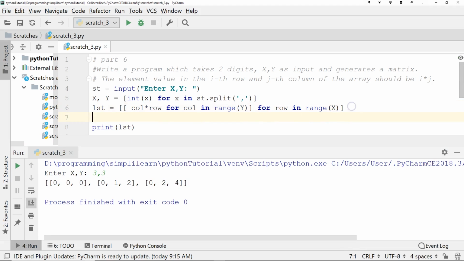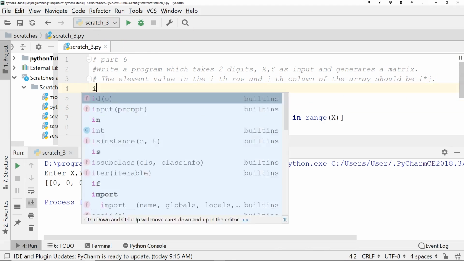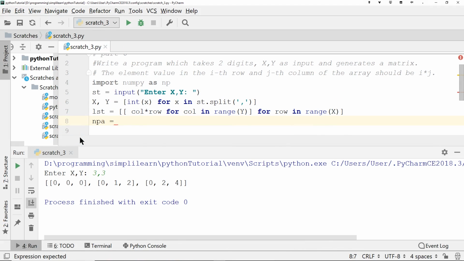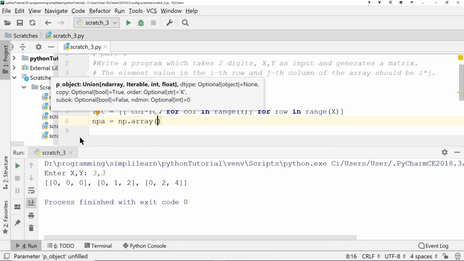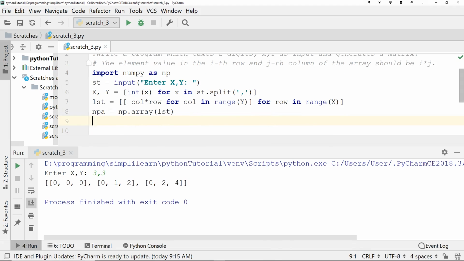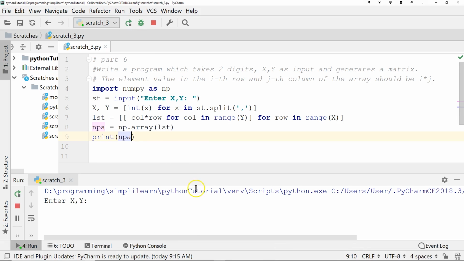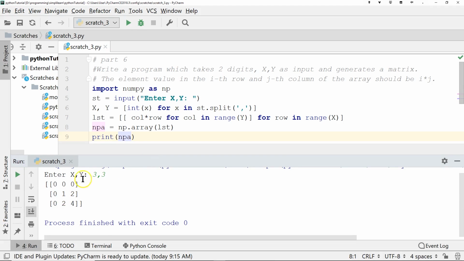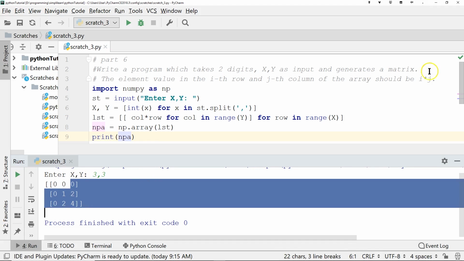And we might get a little fancy in this and do, oh, you know what? Let's do it this way. Import NumPy as np, and then maybe we'll do NumPy array equals np.array of, and then we'll enter in our list that we created, and then let's print NPA. Remember that when I see the word matrix, I automatically go right in for the NumPy array. So we'll enter our 3, 3, and you can see here that NumPy is designed for doing matrices. And so we have 0 times 0, 0 times 1, 0 times 2, 1 times 0, 1 times 1, 1 times 2, and so on. So we create a nice little matrix of i times j, and then we put it into NumPy just because we can. And NumPy has such a nicer format on there.